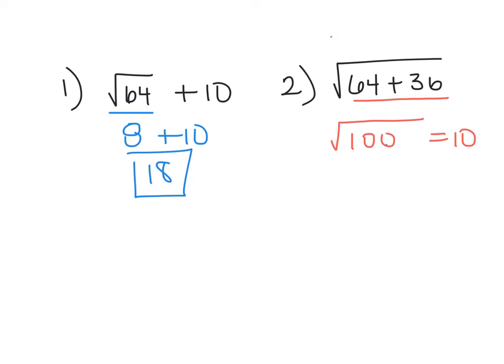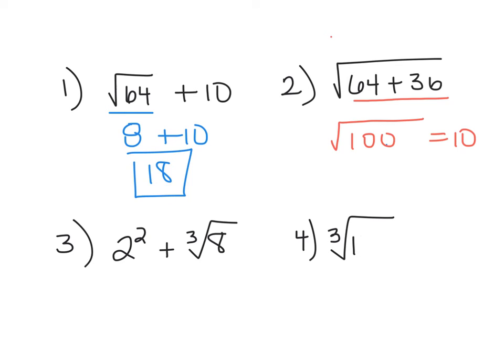Okay, try these two examples on your own, then check back. Number 3: 2 squared plus the cube root of 8. In example number 4, the cube root of 125 plus the square root of 25. So go ahead and pause the video and try those two examples, and then play back the video and check your answers.